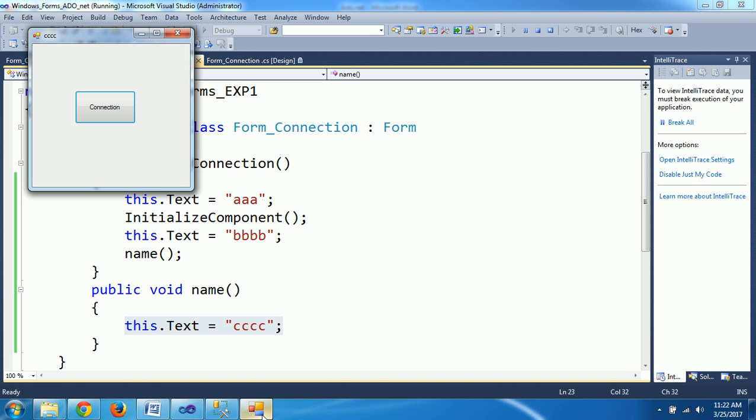Here this dot Text is also one type of field. First I assigned AAA, afterwards form connection, afterwards BB, afterwards CC. What is the output finally? What was recently assigned, CC. That's why it is CC. Is it clear, or any doubt?